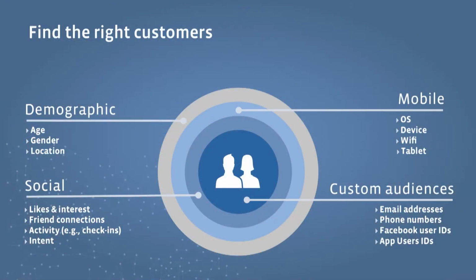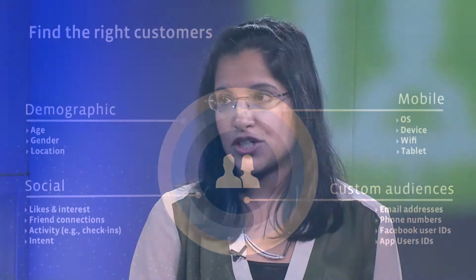Great question. We have a lot of targeting options, and everything that mobile app install ads has to offer is also available through our desktop and other mobile ads. So for mobile app install ads, you have all the targeting features that are available through Facebook. At a high level, you can do things such as basic demographic targeting, interest-based targeting, and social targeting. This is taking information that's available through your public profile or activities on your timeline.